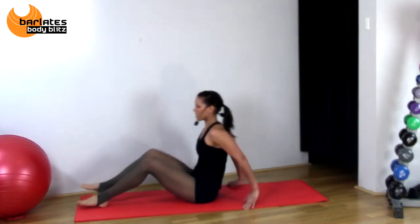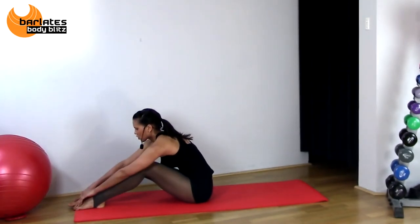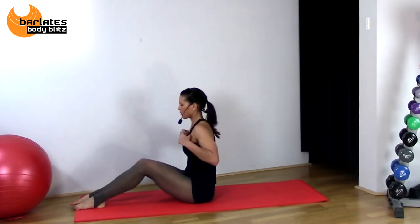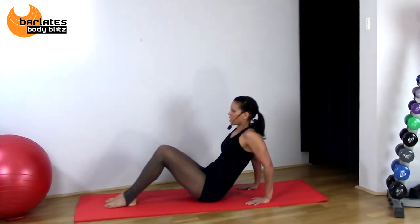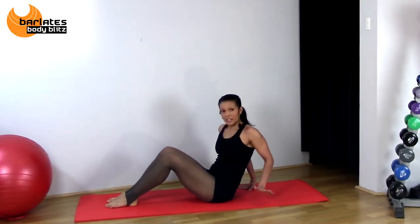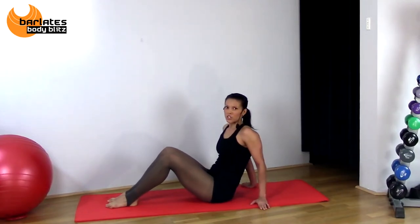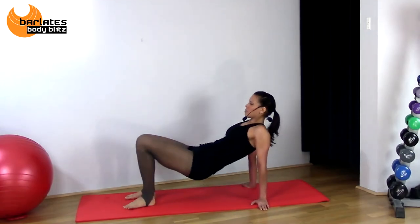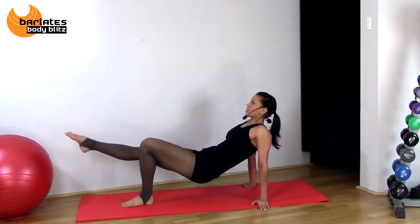Coming down, sitting forward. Arms just crossing like this, stretching through your shoulders. Loosening everything up. Back into that same position. Hands behind you. You can actually put your hands out like this as well if it's more comfortable. You might want to alternate between the two hand stances. Coming back up, arms are straight. Your front leg is anchored this time. Stretch the other leg out.